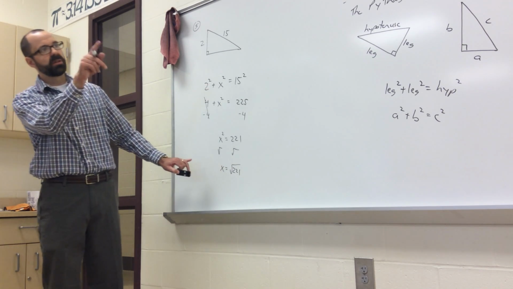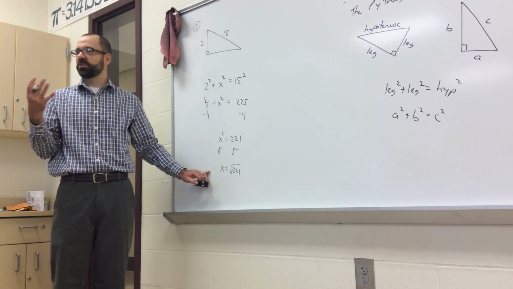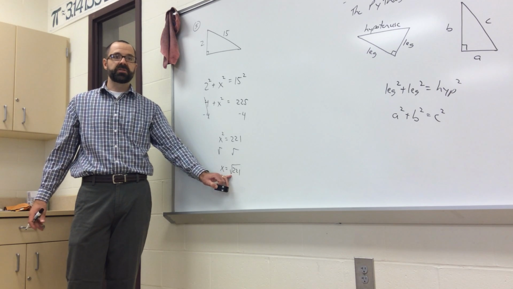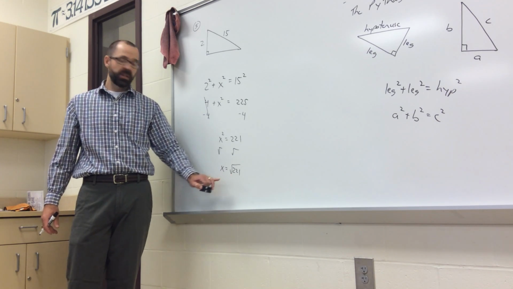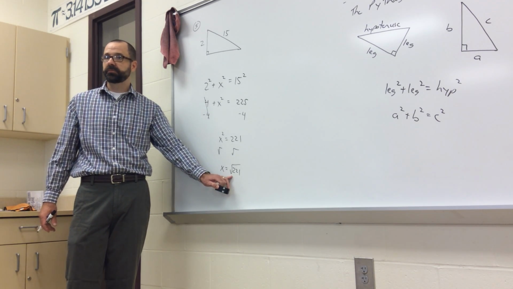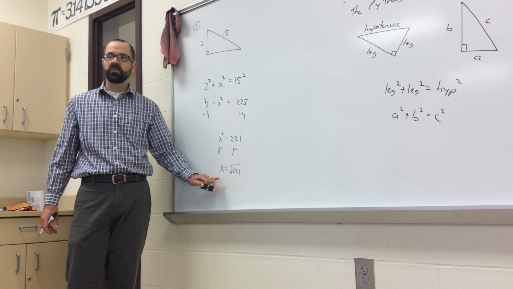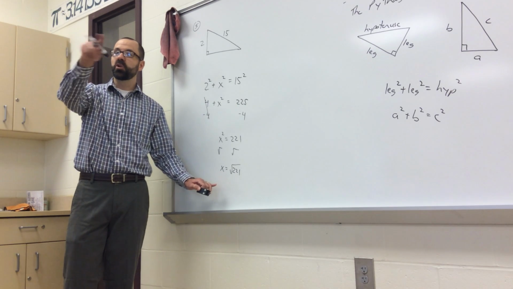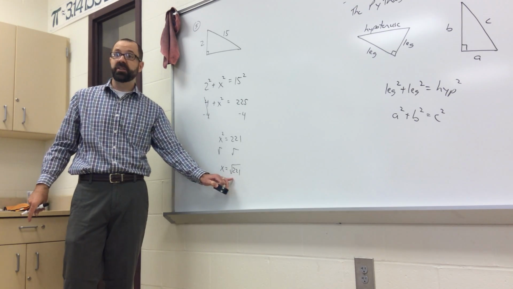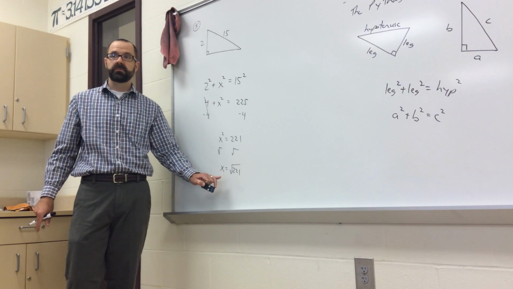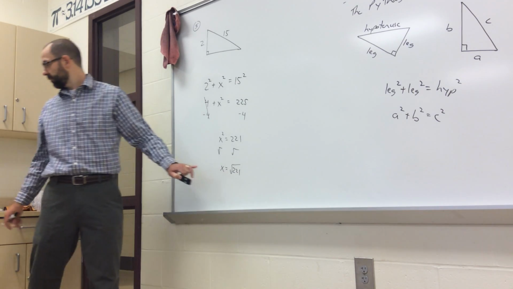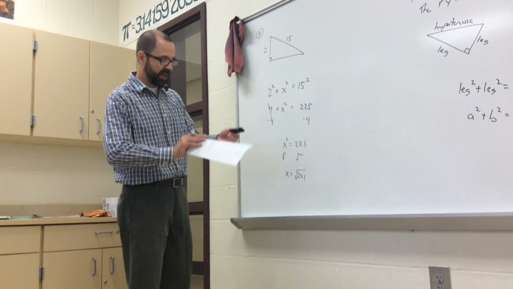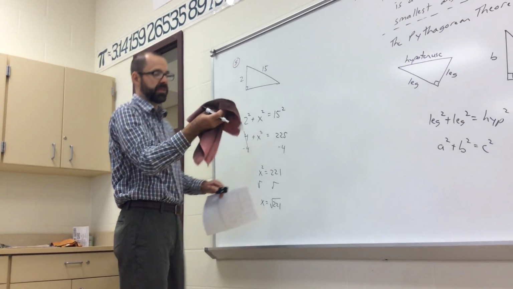So number 4, the answer came out to a nice answer. It was 5, so we went ahead and put the answer. But this one, the answer is a big, long, nasty decimal. So we're just going to leave it like that. We can figure it out. It's about 14. But that is such a long number, it's better to write this. Okay, so that's 1 through 5. Now we're going to skip to a different concept.